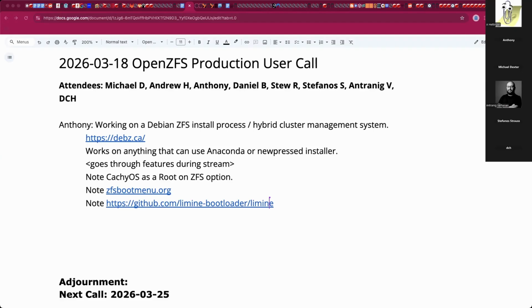Cool. Can FreeBSD use a Multiboot or Multiboot 2 compliant bootloader? I mean, I assume so. Wait, what do you mean? I'm looking at your Limine thing here.